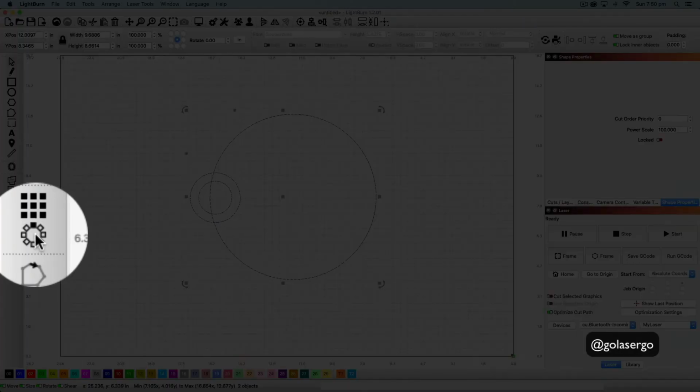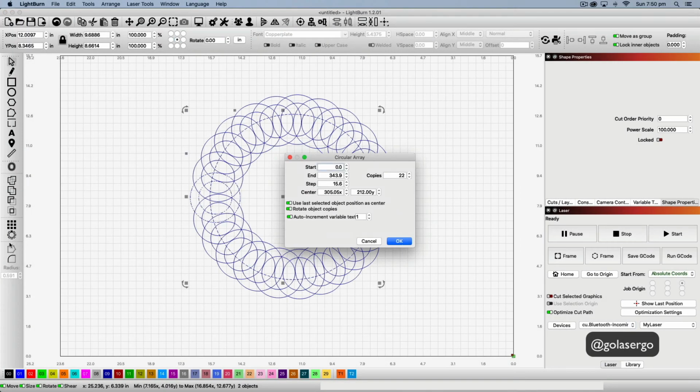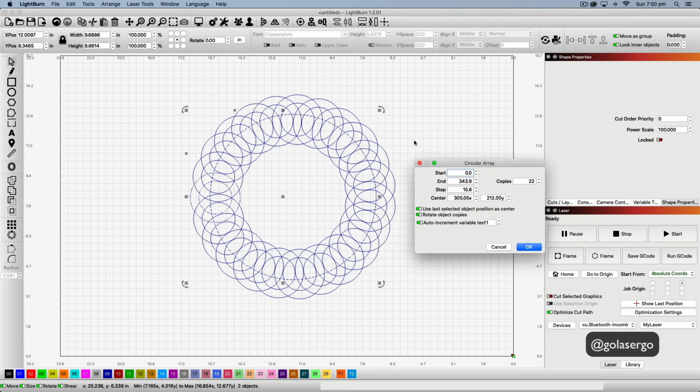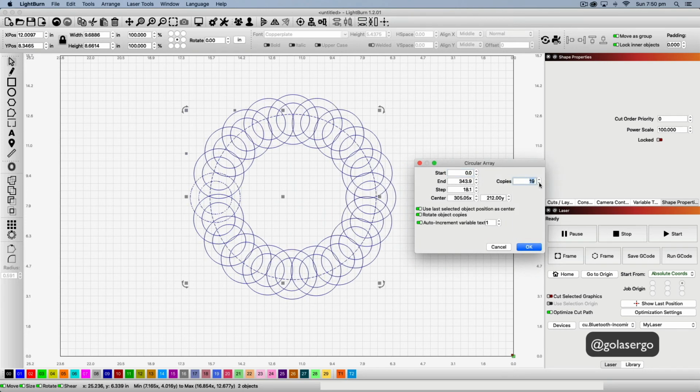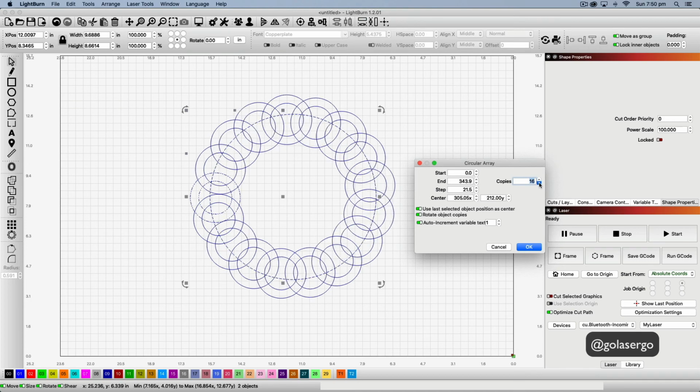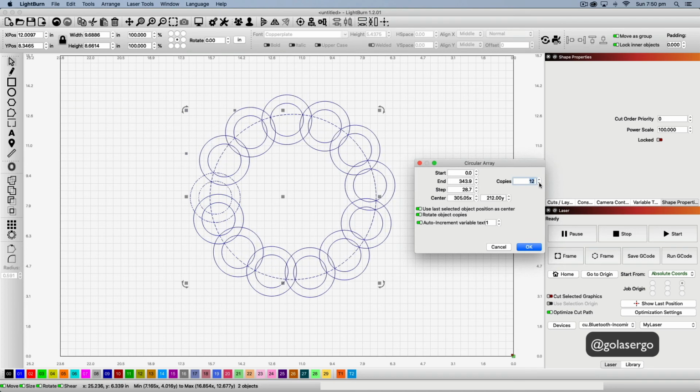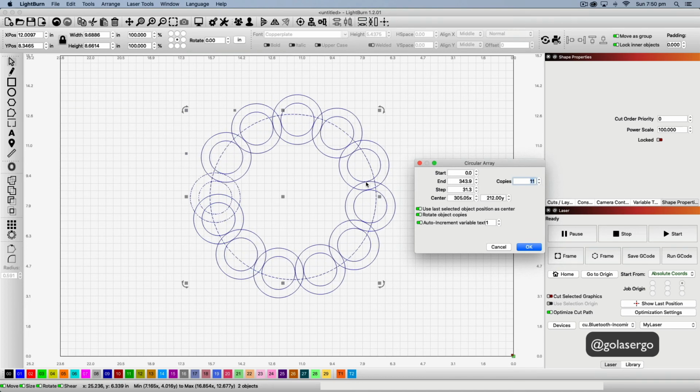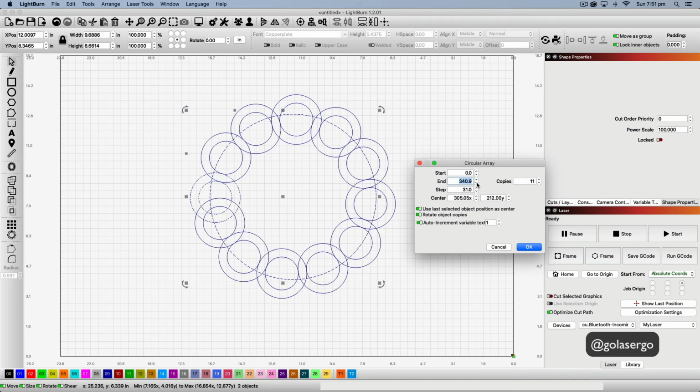Then we come over to the array tool, click there, and you can see you get this appear. That's probably too many outer circles for me, so I'm going to click the copies here until I get it to appear something like that. I want them to line up with each other exactly on these points. Now you can see we have trouble here with the end bit again, so I'm going to run it backwards this time.